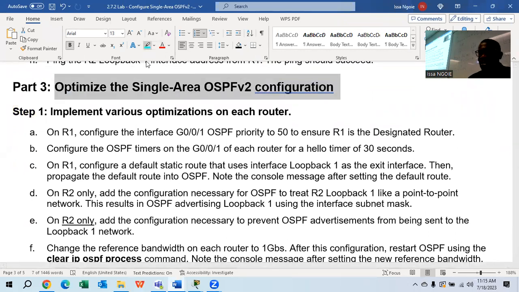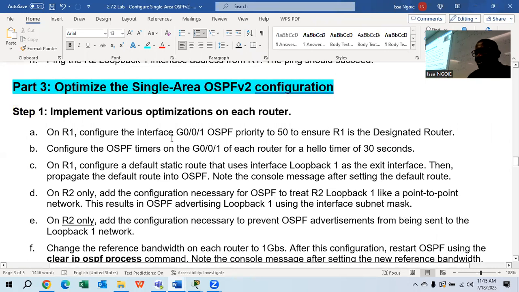Optimize the single area OSPF version 2 configurations. Step number 1, we are going to implement various optimizations on each router.